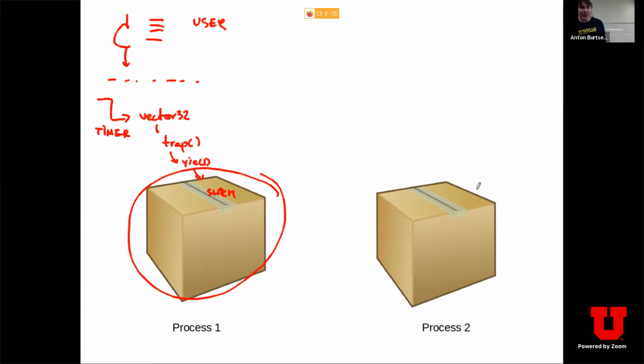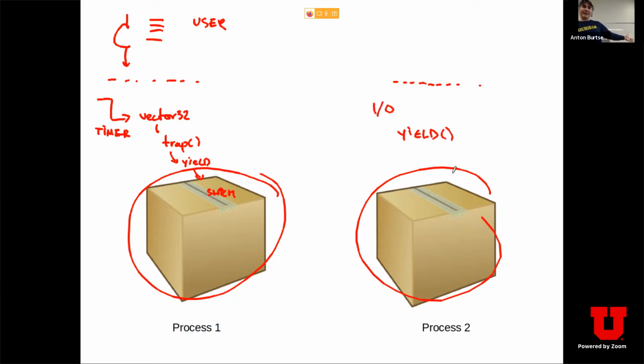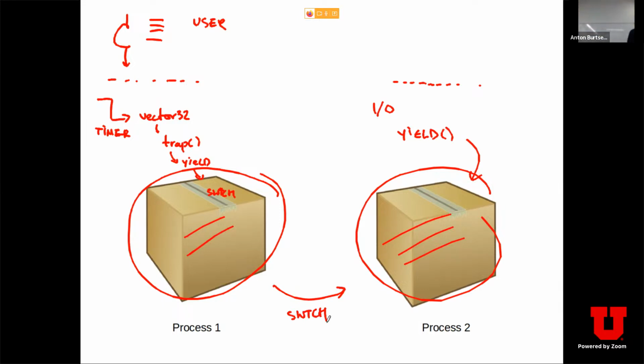And we have another process which had a similar past, because something like that happened to that process in the past. So maybe it was preempted with a timer interrupt, or maybe it yielded explicitly, yield inside the IO, right? But clearly something like that happened to this other process in the past as well. And so if everything is packed in those boxes, if we just switch from one box to another, then supposedly that's the switch, right?